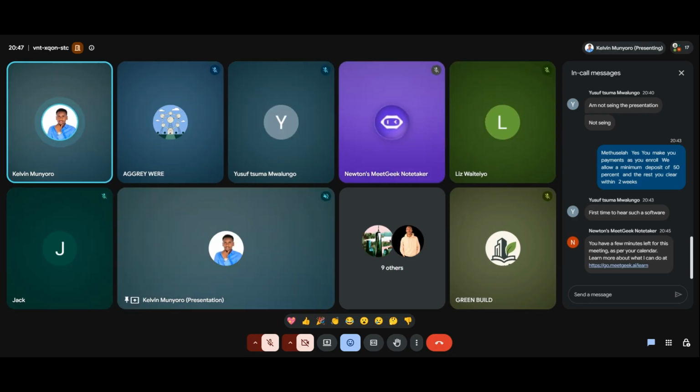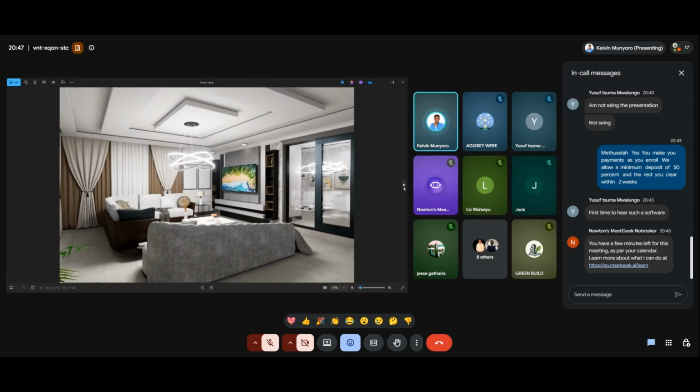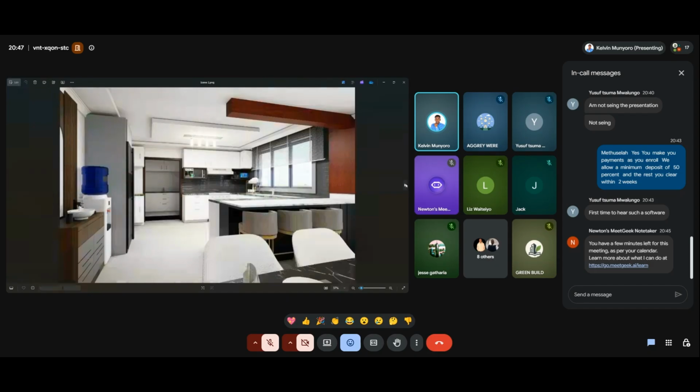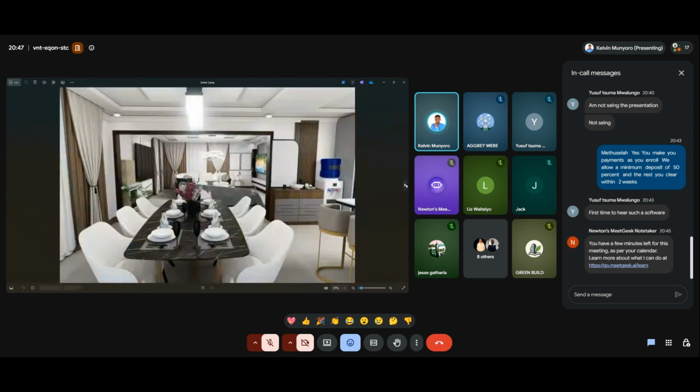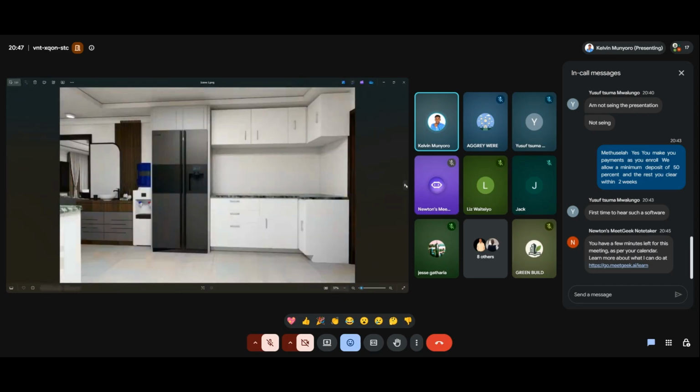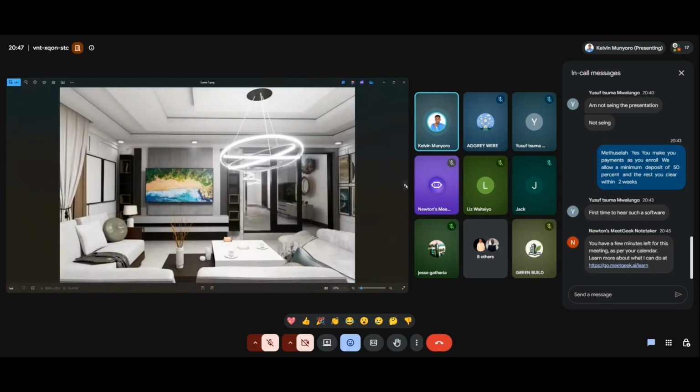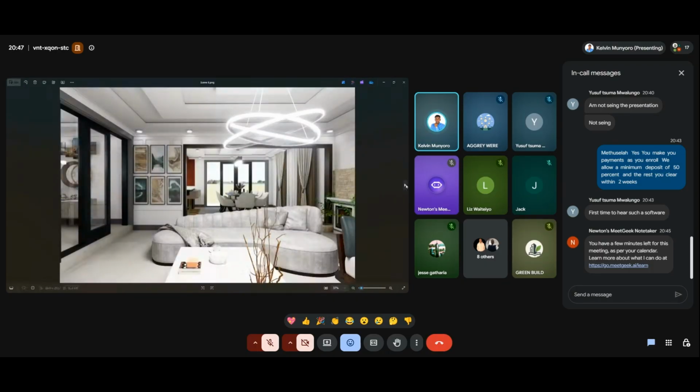So these are some of the interiors that you can do with D5. It's quite a powerful tool. So you're able to present interiors like this. These are basic kitchens. And I emphasized in the Archicad webinar that I'm going to be spending some time to show you how to design kitchens like these ones. So these are a basic render of a kitchen, a basic render of a dining concept. And this is just to show you what you can do with D5.